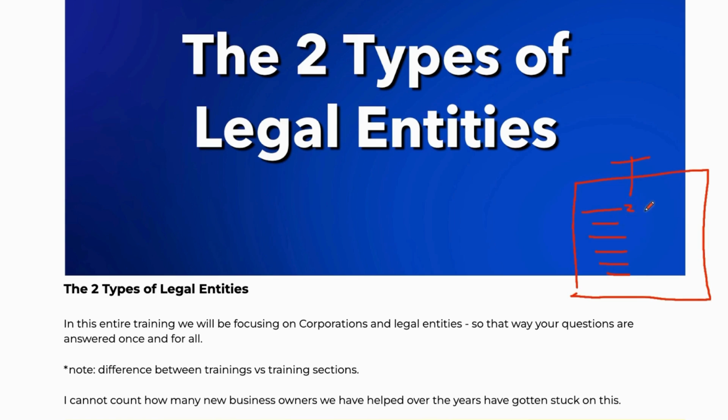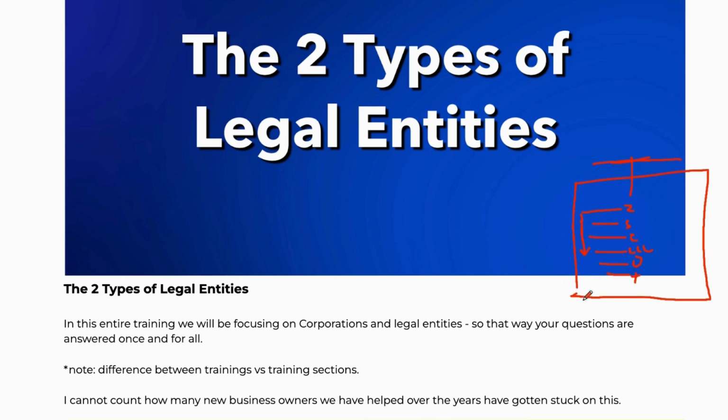And then we're going to have a training section that is all about the sole prop, a training section that is all about the corporations, a training section that is all about the LLCs, the training section about all of the different options about how to choose and which option is going to be best for you based off your circumstance and situation. We're going to have a training section that is all based on the tactical action steps of what you got to do. And so you want to make sure that you're following each of the training sections in order.